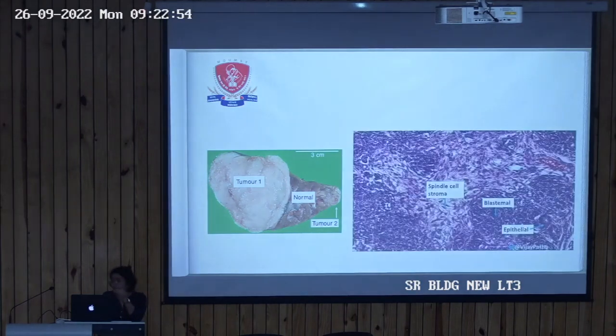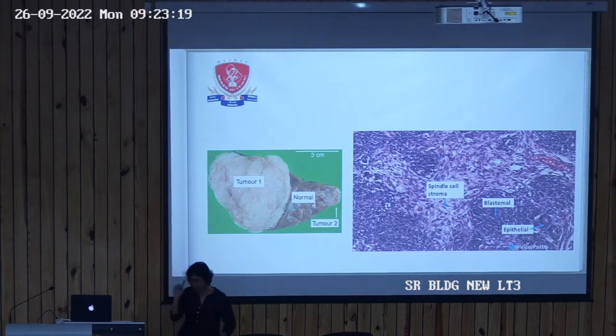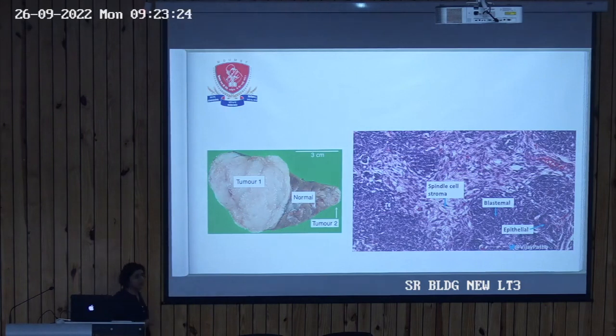Now when you are seeing here, again these are small round blue cell tumors. That is the common sentence. Apart from that, they show some amount of differentiation. There are three types of differentiation. First, they are trying to become epithelial cells, so you see epithelial differentiation. Second, the blastema cells, the immature form, is being maintained. That one is the blastemal cells. If you remember, for blastoma, it is the blastemal cells. And third, they are trying to become something like neural or fibroblastic origin, so the spindle cells.